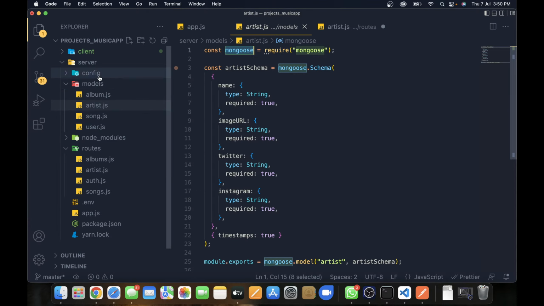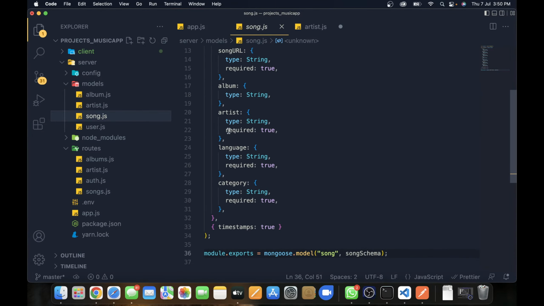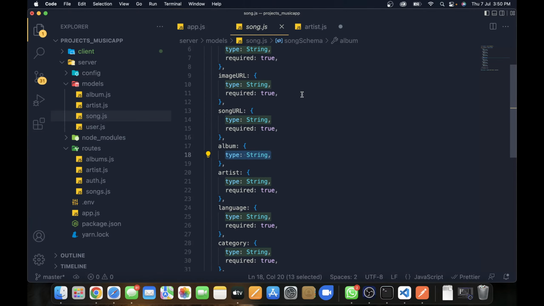Over here, by the time when I create the songs, I created this particular information, the album and the type, what exactly it's going to be. So in this place, I will pass that album ID and that artist ID. Using that album ID and artist ID, I will save the information in the song. By the time when I fetch the information about that song, I will use the ID to get that information separately. So it's just a reference. We are using that ID which is created by MongoDB as a reference.